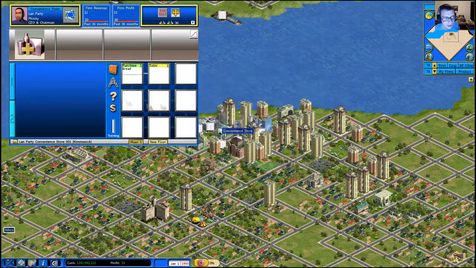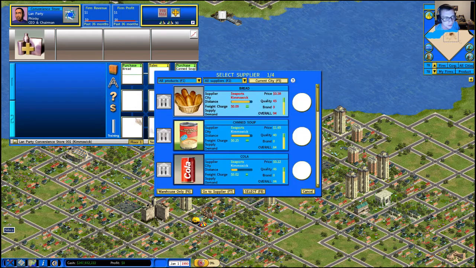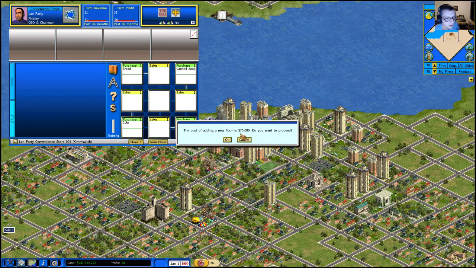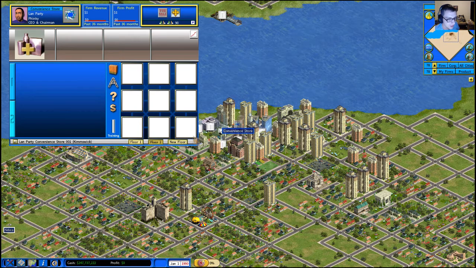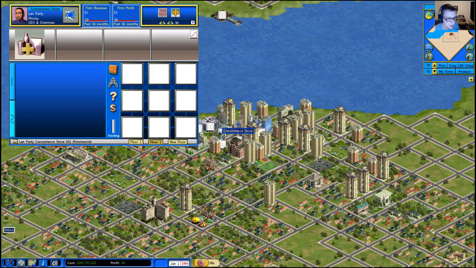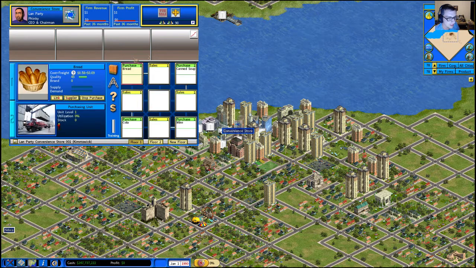And we want to bring in some products. Sure, that looks cool. That looks cool. That looks cool. And that looks cool. Now you see we can't put any more products on this floor. We can come right down here and hit new floor. It's gonna cost us $75,000. If we hit OK, look at there. We got floor 1, floor 2. If you put like this bread on the second floor as well, the prices will automatically be synced between them. So you don't have to go through and set the price for bread the same on each of these floors. It'll automatically be synced together.